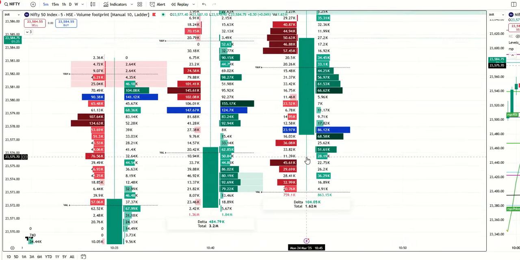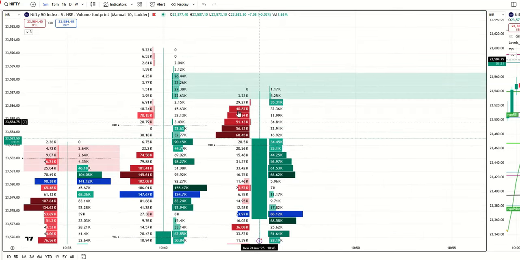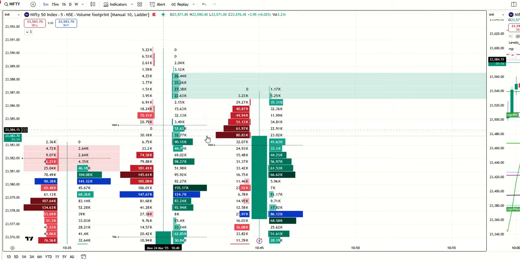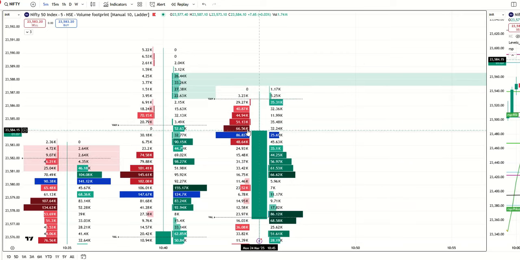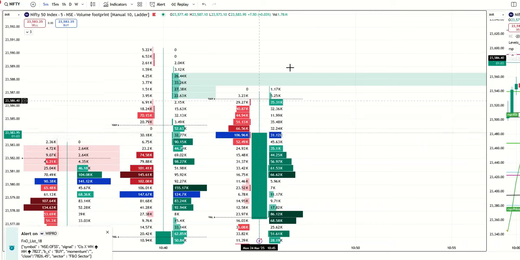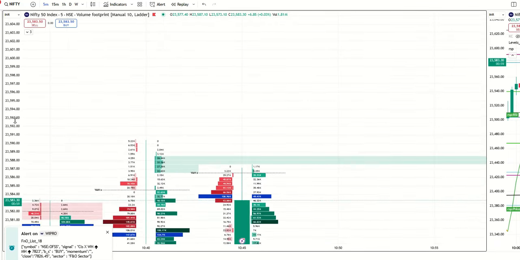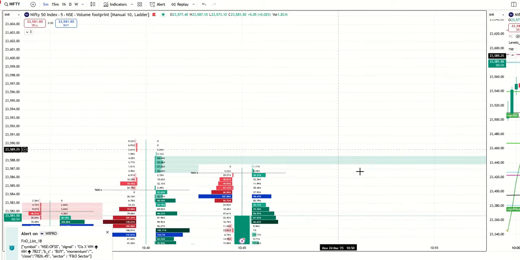It has given good support here, and then it is trying to push the price. But look at the sellers who are stepping in here, right? Even though there is probably support to push the price upside, there's a good number of sellers to push the price down. There is buying here, there is selling here. It'll take some time to clear these, either to move up or move down. If this is taken out, then what level are we going to see? 23,600 easily we will be able to see, right?